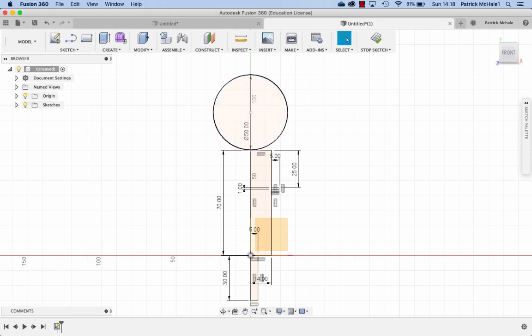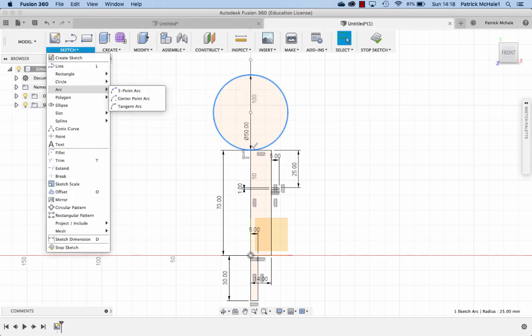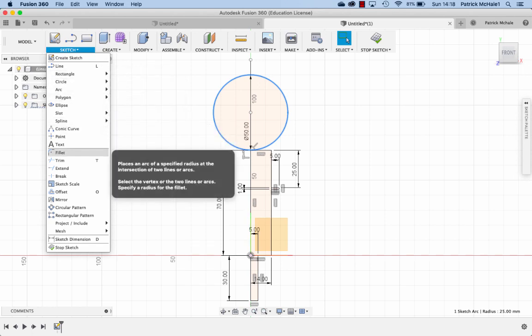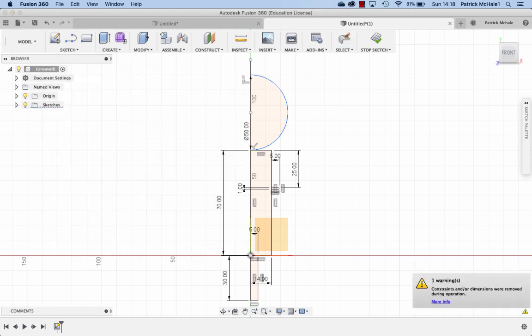And there we go. I'm going to create a line. That's L on the keyboard from top to bottom. I'm going to trim that off later. Escape. And I will go in here to my trim tool, and I've just trimmed all that off. Okay, there we go. Good. Now I'm getting a little warning in the corner here. However, this hasn't caused me any problems in the past, so we'll just keep going.